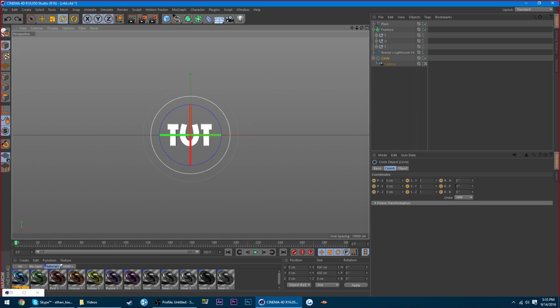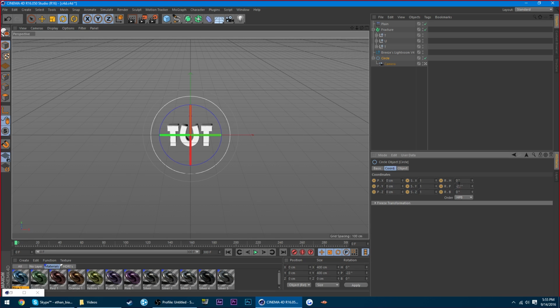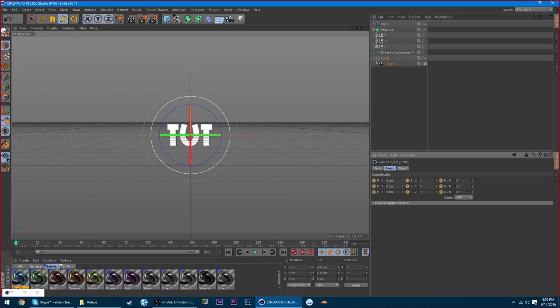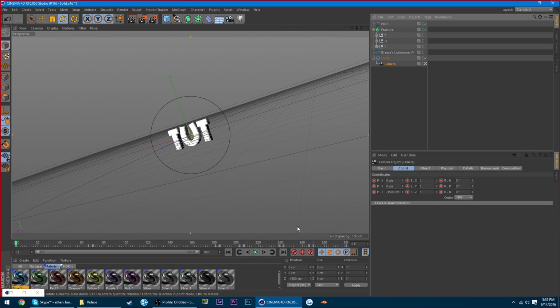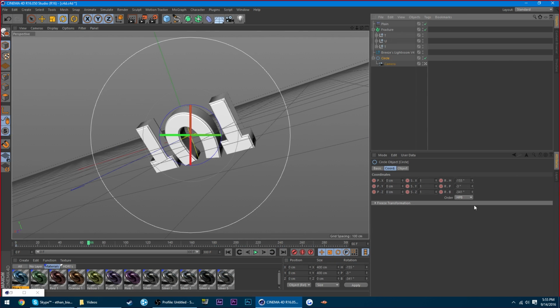So let's do -2, not 22. That's too much. Actually, you know what? -3. Let's put B. Alright, let's put H to 161 or 155. All right, and then B we'll put to 340. And then we'll go 4 frames before the drop.